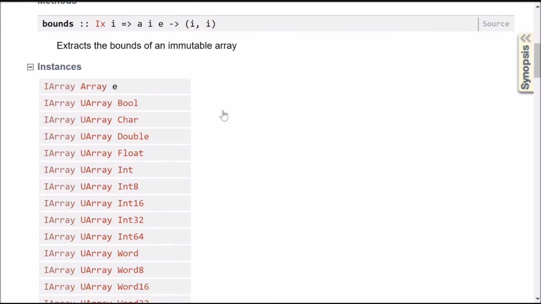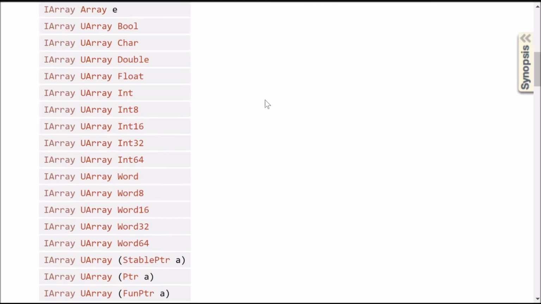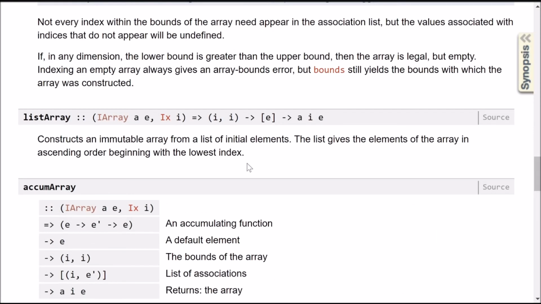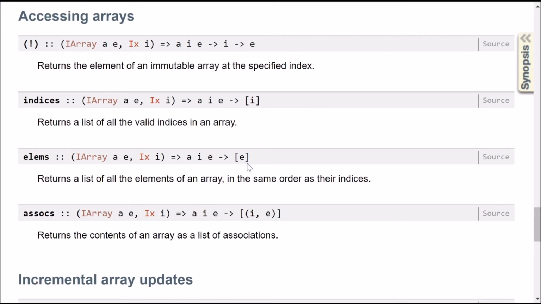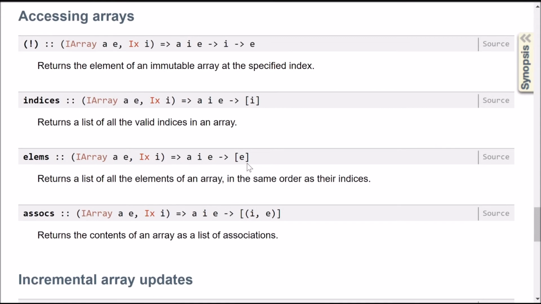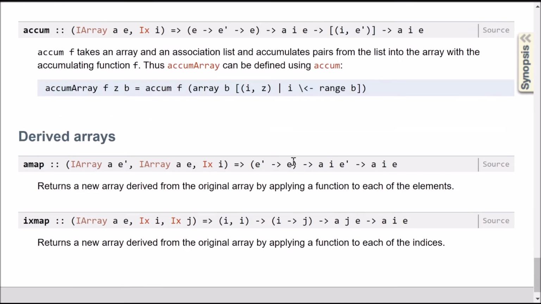We would get back an I array, which is immutable. And all this stuff happens not in any monad, which is kind of nice, right? Yeah, maybe.